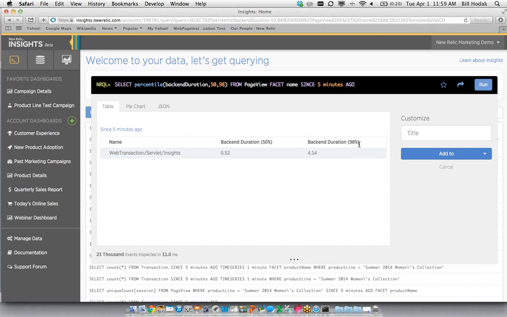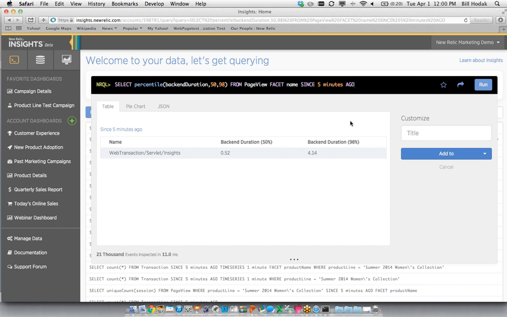The answer is, of course, yes. If you go to the newrelic.com/docs website, there's a whole section of documentation around the NRQL language and its various capabilities. It talks about facets, time series, and a whole host of other things.